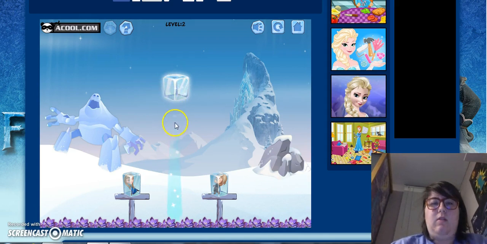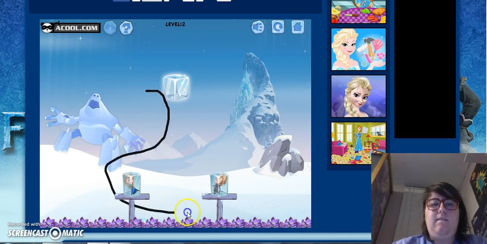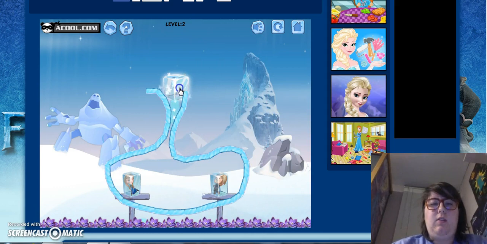I'll just go straight down. Thing I can do. Is that gonna work? Or is there not enough water for that? There might not be enough water. I'd like to free my friends, but I might not have enough water to free my friends. I freed Kristoff. See if we can get on him. Nope! Not quite. Okay, try this again.